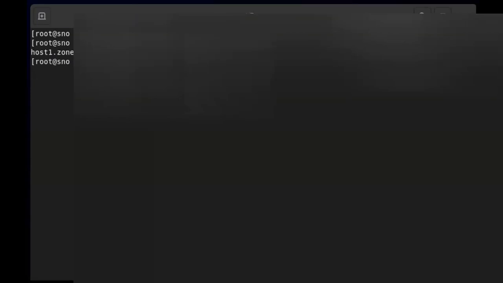I can verify the new hostname, and to do that I can just say hostname. You can see the new hostname. If I open another terminal, it should give me the new hostname. So let me open another window. You can see here that this is the new hostname, right?